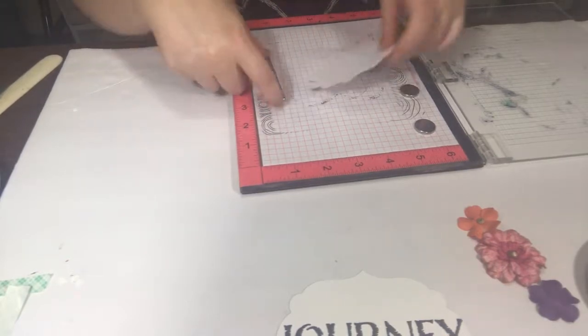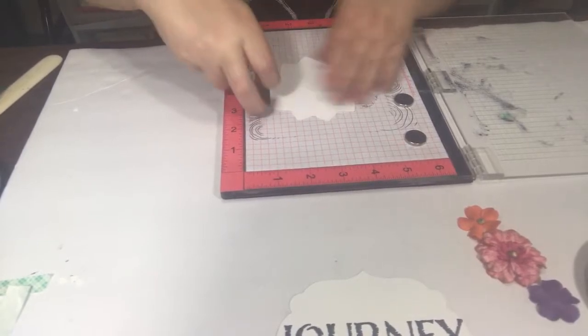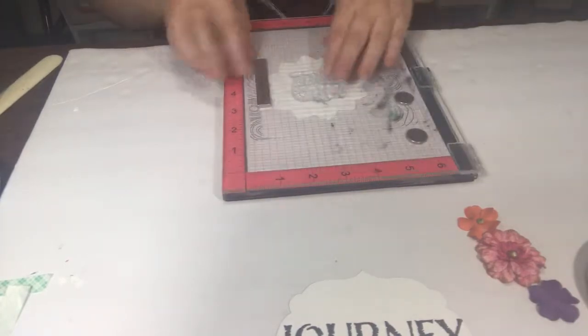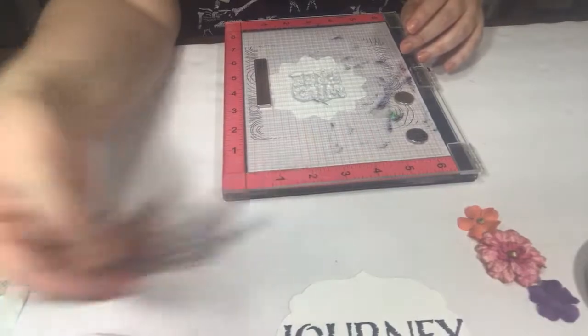I'm not sure. I cut this edge a little bit over here, so I want to just stamp it there so I can kind of cover that up with flowers. Because any mistake, you can kind of cover up with some flowers. I'm just learning about all this stuff. There's the elephant stamp.